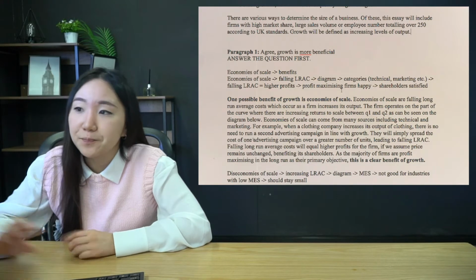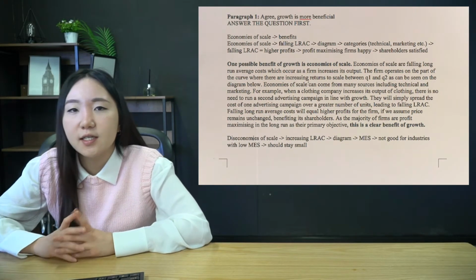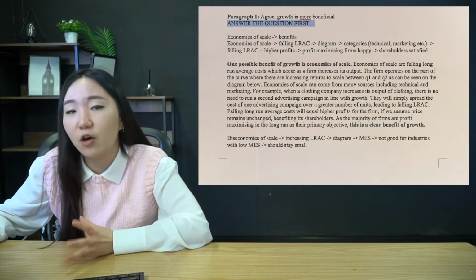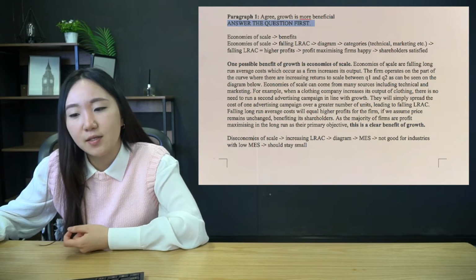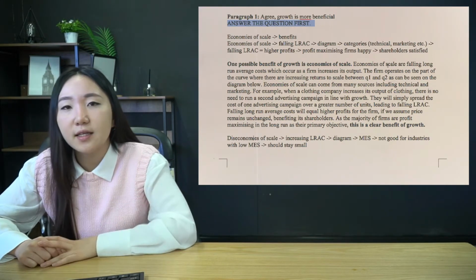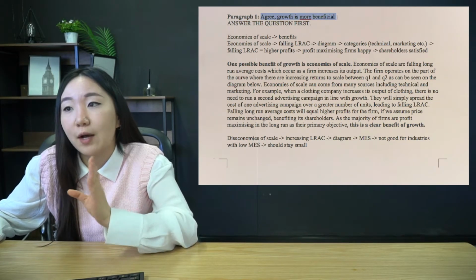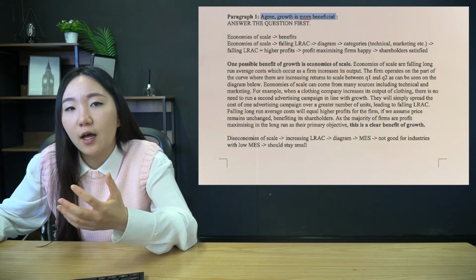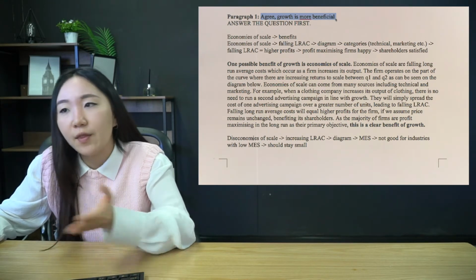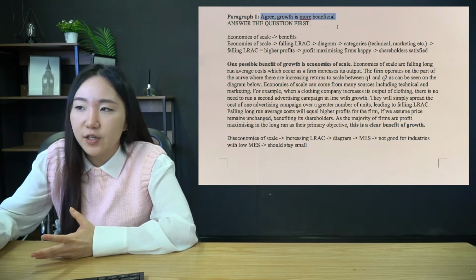Okay, so when you start writing, I would really suggest planning out well. The reason is because people just forget to answer the question. You get to the end of it and the examiner is scrambling, trying to find whether they have answered the question, and where. So just at the top of each paragraph, I'm going to put, what am I arguing throughout? Obviously, paragraph 1 should be arguing for the case, for the question, maybe even paragraph 2 as well, and then paragraph 3 against. So here I've just put at the top, agree, growth is more beneficial, we should always grow.